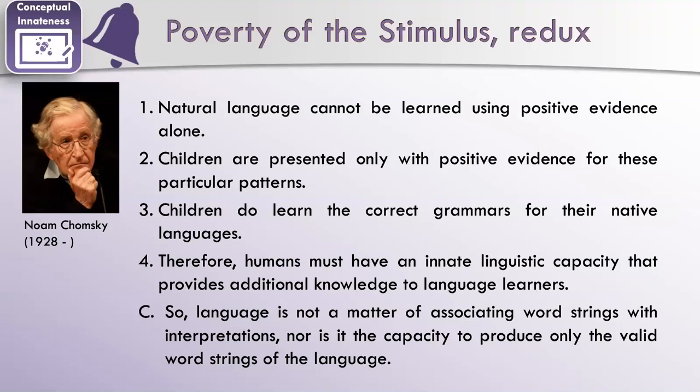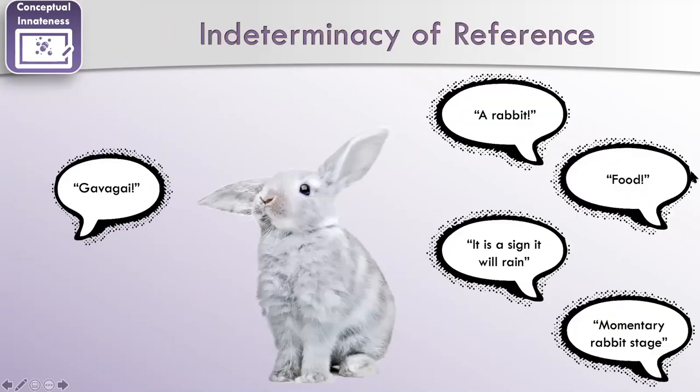You remember the poverty of the stimulus argument? I'm just going to remind you of it, that Noam Chomsky argued that the combinatoric possibilities of language are pretty high up there, if not actually infinite. But there's so many more possibilities than the amount that we experience, and yet we learn language and we're good at language pretty early on. Therefore, we must have some innate capacity to learn language. Therefore, there is some innateness. And you might say the same thing for concepts. There's an infinite number of concepts that you can infer from the environment. I'll develop that a little bit more after this.